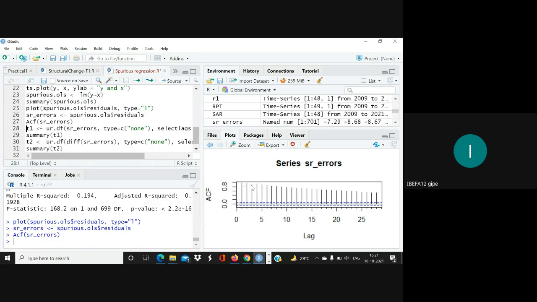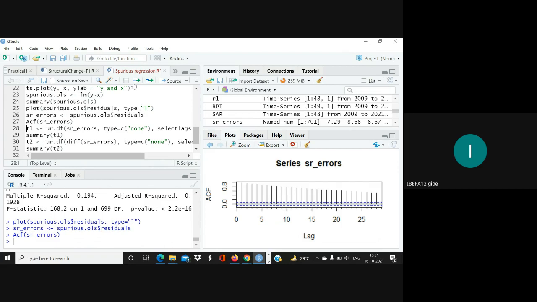Or even if it's more gradual, after lag P, for example, if it's an AR(P) process, after lag P you'll find that the PACF in that case will die down very quickly to 0. It will converge very quickly to 0. If you want, you can also plot the PACF and see what sort of results you get.